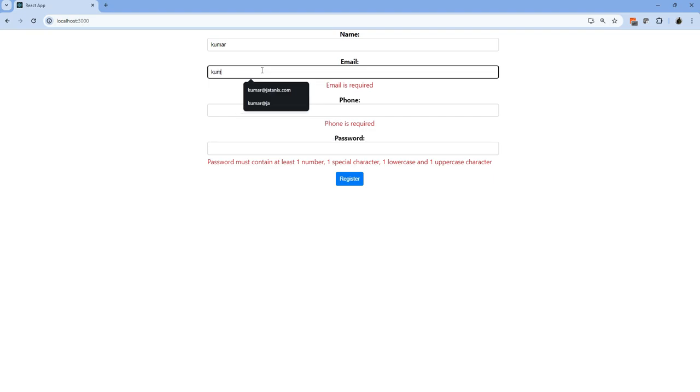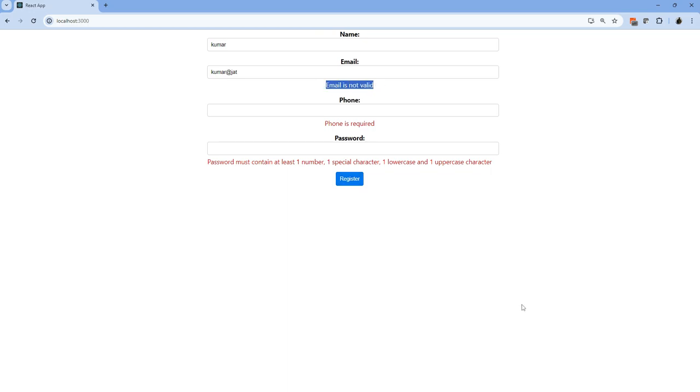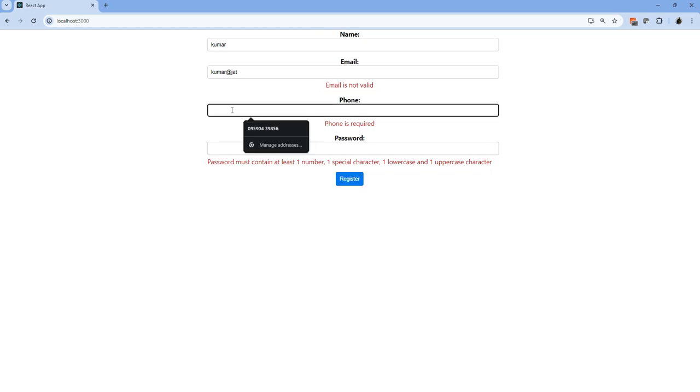Now I'll put in only this, and you can see the error message has changed to email is not valid. I try to enter only a couple of characters for the phone number, and if you click, it says phone number is not valid; previously it was showing the required message. Let me enter proper characters for that.